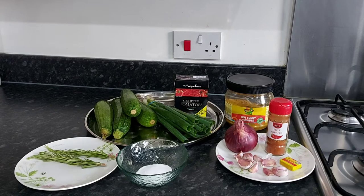Today I'm cooking courgettes, okay? And these are the ingredients. I have the courgettes, spring onion, chopped tomatoes, curry, onion, hot paprika, one Maggi cube, 10 cloves of garlic, salt, and finally rosemary. Stay tuned and cook along with me.